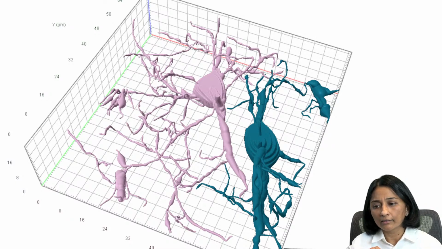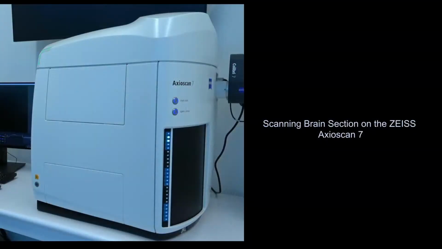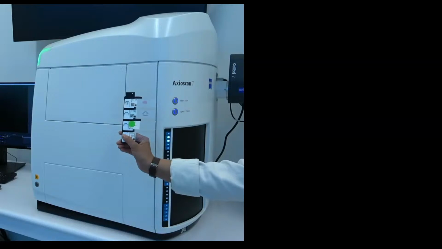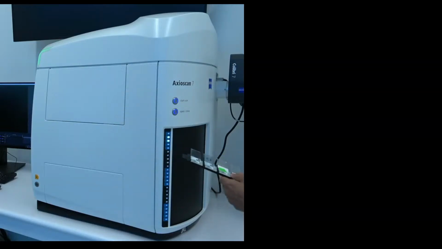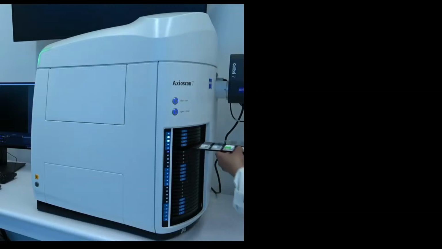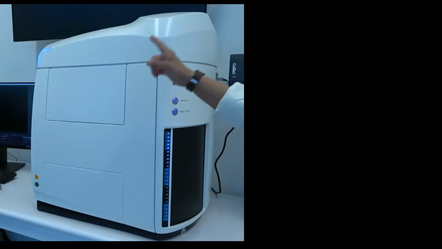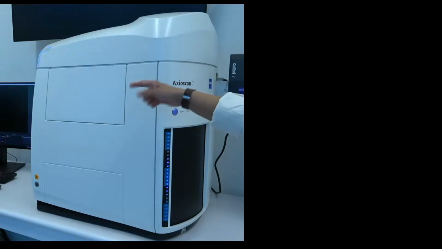I am in front of the Axioscan, our high throughput slide scanner. I have the brain section slide loaded on slot 3 of the holder. We can now open the magazine door, and I can load this into any open slot in the magazine. Close the door, and you'll notice that it quickly inventories all of the trays in the magazine, and the indicator light will go from blue to green, and we're good to go.